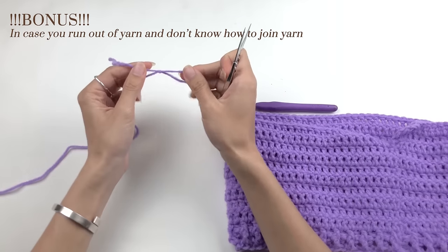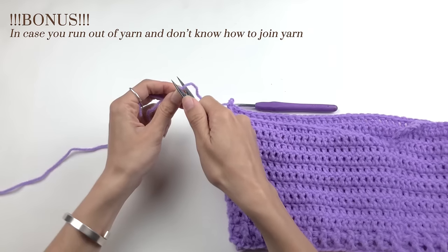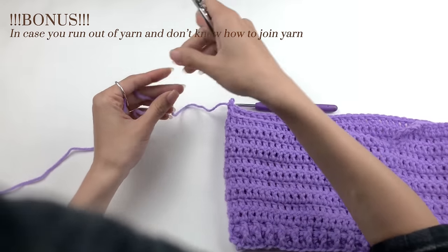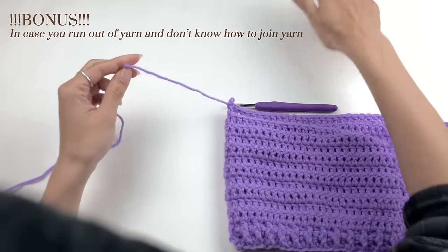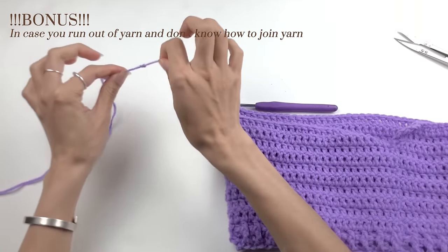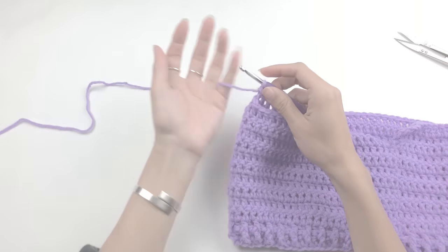As you can see here, the magic knot is really nice and neat and you can cut really close to the knot and it's still very secure and you can keep going with your project.